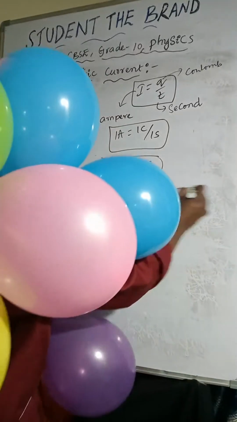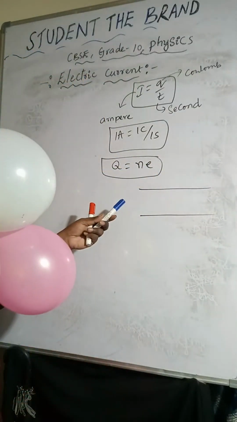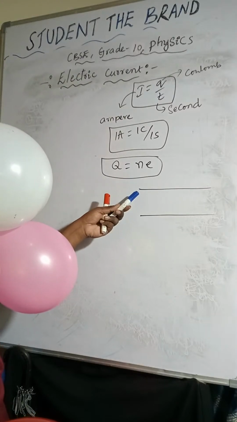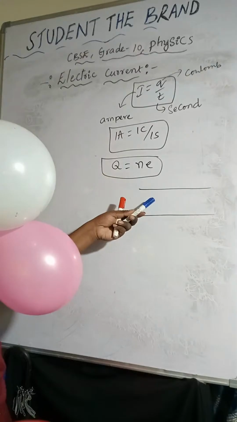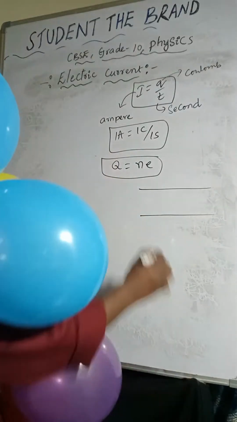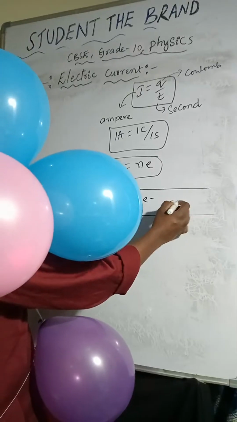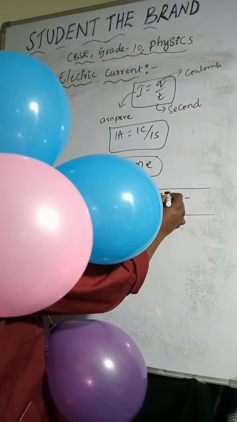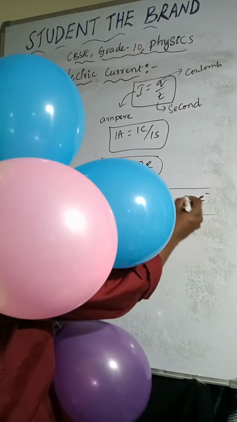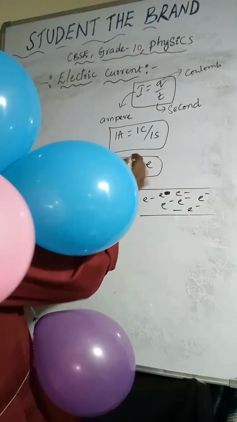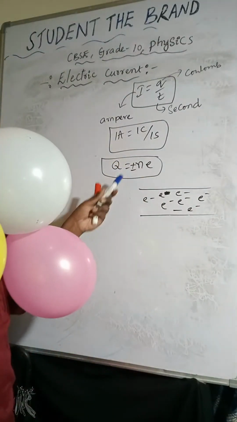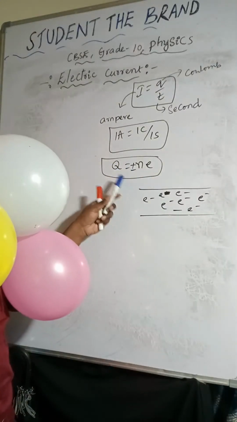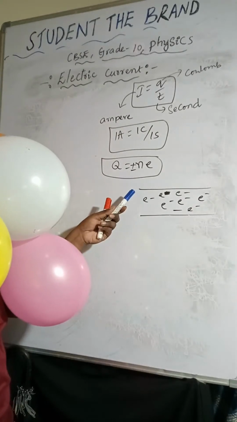In the conductor, if only one electron flows, can we say current is flowing? Only 2 electrons, can we say current is flowing? Only 3 electrons? No. If you are taking positive or negative charge, plus or minus any, there are charges inside of the conductor, and there are many of them.